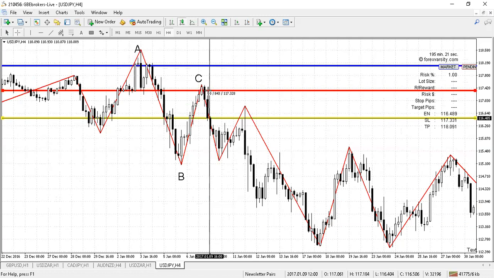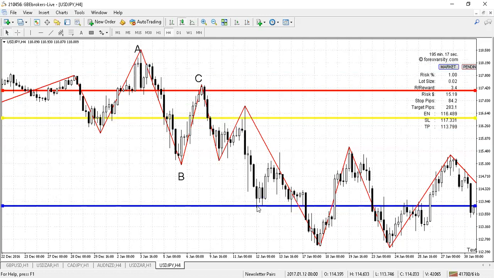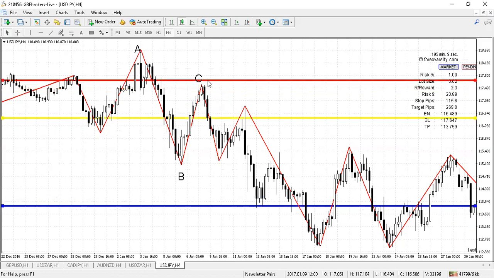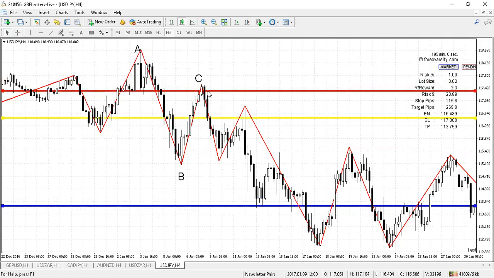Perfect. So it's just a little way that you can see, most people would maybe put their stop loss up a little bit past it, but if you use that 40% rule, then it tends to work out quite nicely. It's like anything in trading, nothing is perfect, it doesn't work 100% of the time, but it's quite a nice way to be able to place your stop loss.